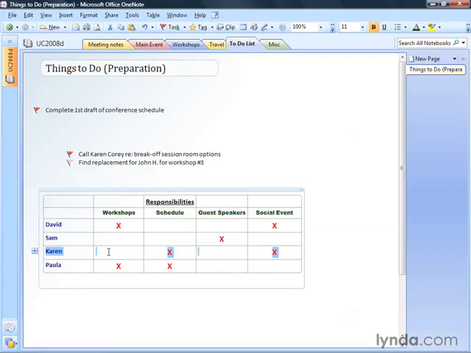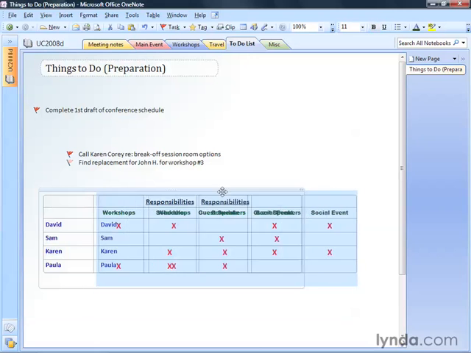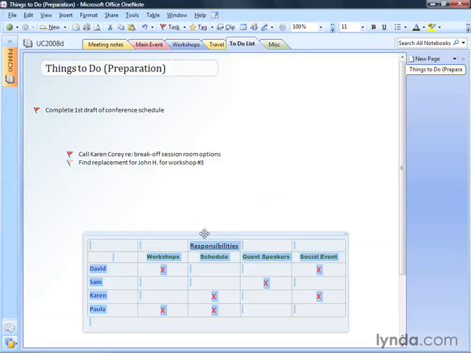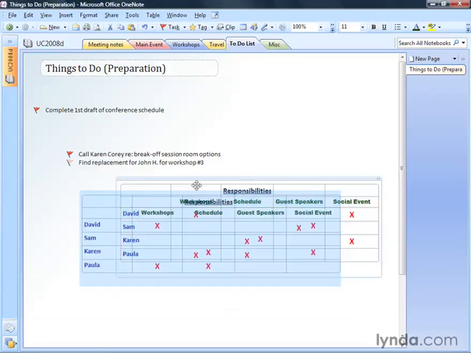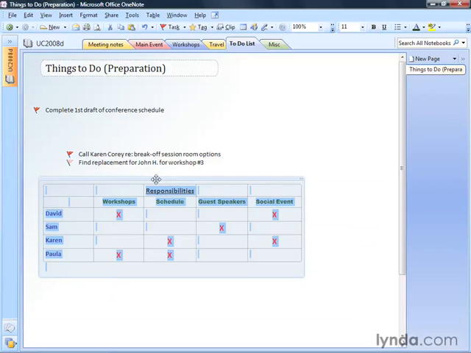That's one option. Now I'm going to talk about moving the entire table. We already know that when we create objects, whether they be notes or tables or even tasks, we see this frame around the outside. Now if I go to the frame and right at the top here, hover over the edge of the frame, I see the four-sided arrow, which will allow me to move the entire object. So as I click and drag, now I'm moving the table all around the page. I'm going to move it up here a little bit. There we go.